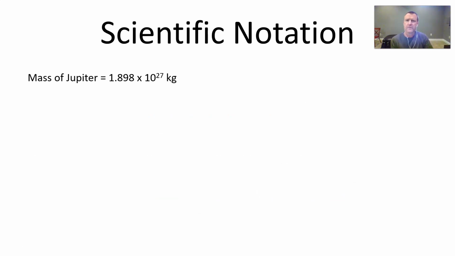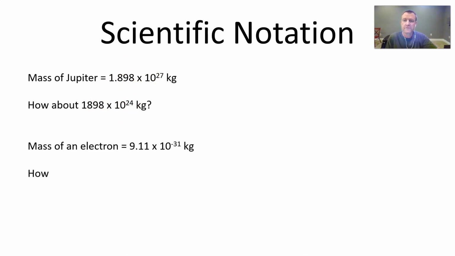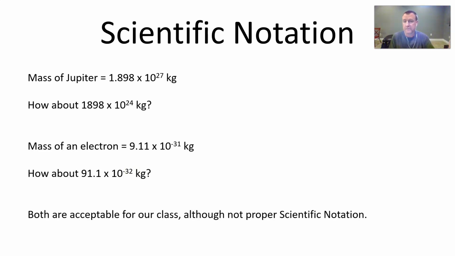Okay, so we've got those numbers in scientific notation, but could we write it as 1,898 times 10 to the 24 kilograms? That is the same thing. To get from 1.898 to 1898, we have to multiply by 1,000. So this one we'd have to divide by 1,000 so we don't change the overall number. Or the electron, could we have 91.1 times 10 to the negative 32? Well, what we did to our base number here is we multiplied by 10. So the exponent here, we have to divide that by 10 to keep it equivalent. Can we do that? Is that okay? Well, both of those numbers are fine. For this class, any of those answers would be acceptable. But note that our new numbers here, these two, are not proper scientific notation, but that's totally fine for our class if you express a number that way.